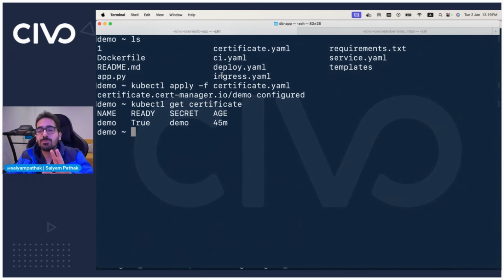After everything, what I have done is I have also created a certificate and ingress. I have used the same ingress, just pointed it to a different service, and I have deleted the old ingress for the HTTPS application that we did, just to avoid too many certificate requests going for one particular domain. So just to avoid that, I have done this.